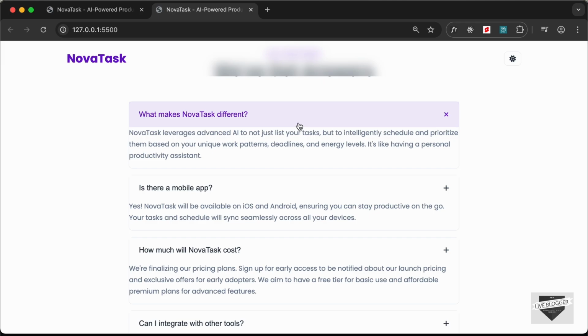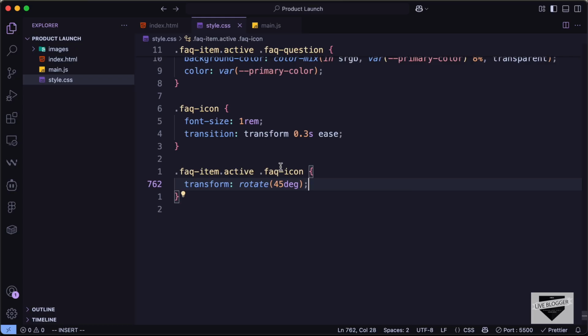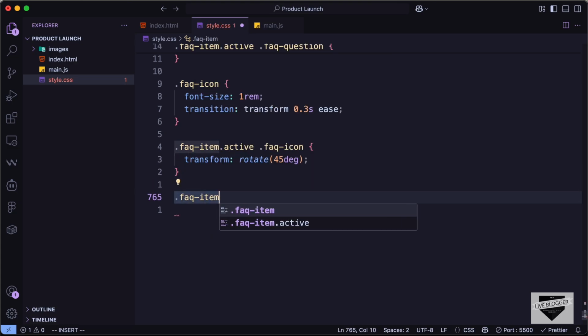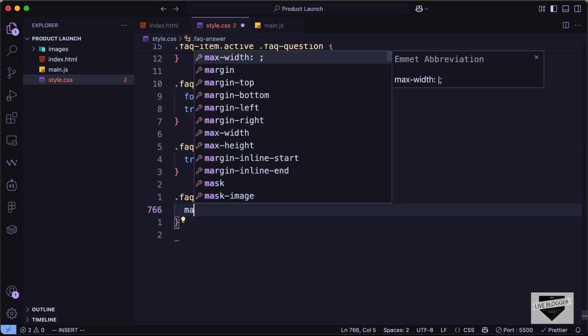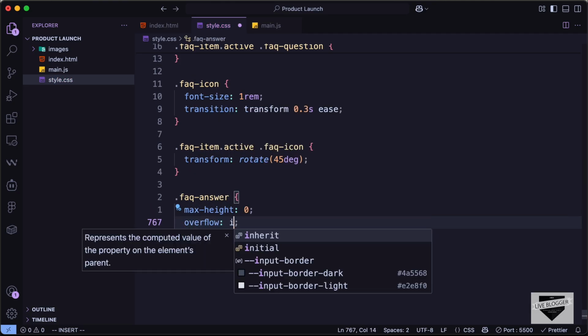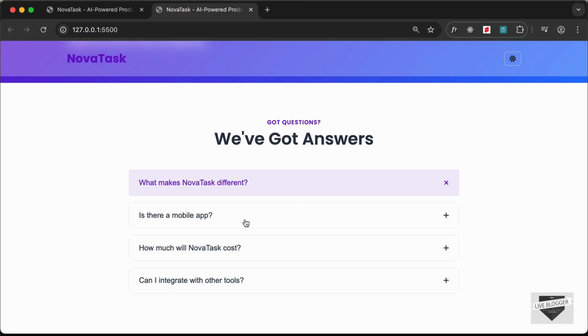Now by default, the FAQ answer should not have any height. So let's simply type FAQ answer, and let's type max height. Let's set it to 0, and let's type overflow hidden so that anything outside it will not be visible.